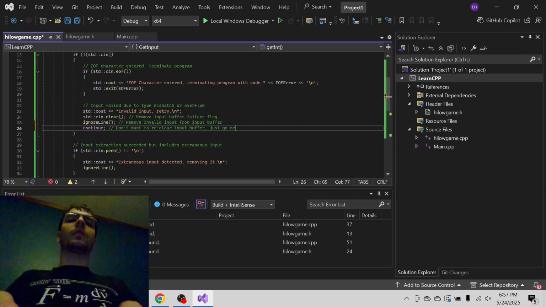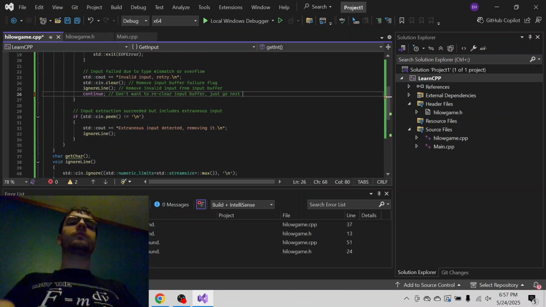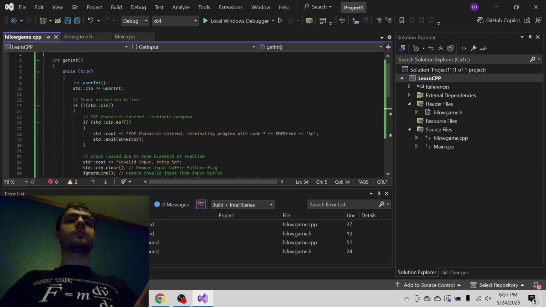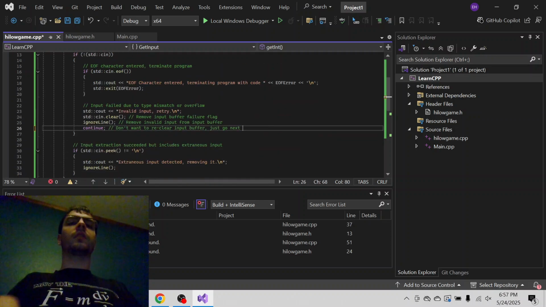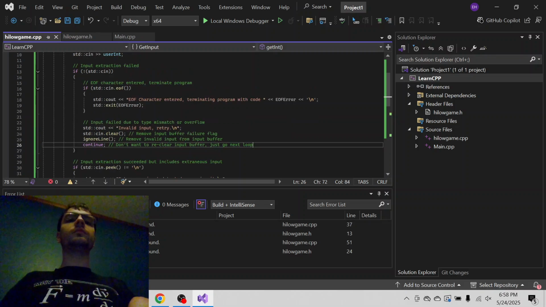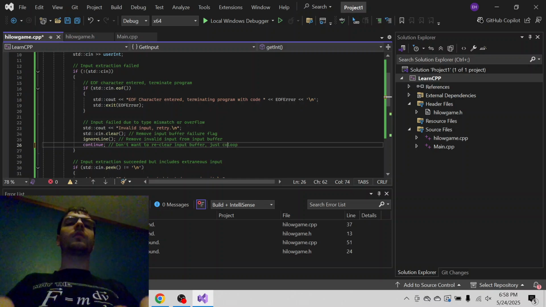Discard. I think go next loop makes sense. Go next loop. Or just continue with it.